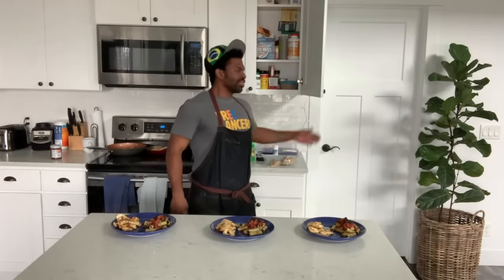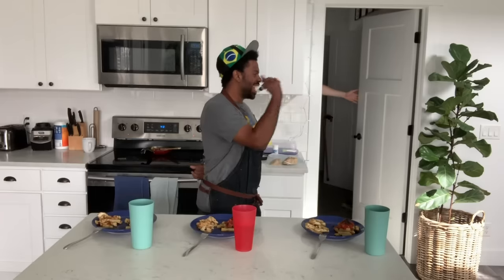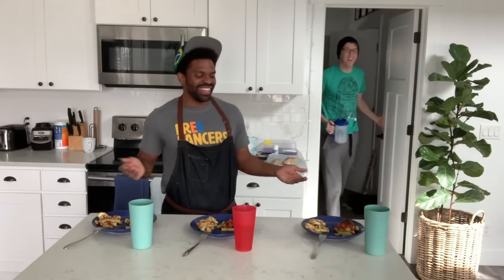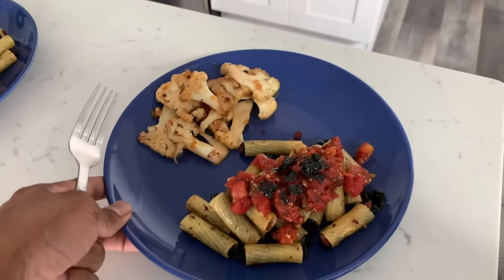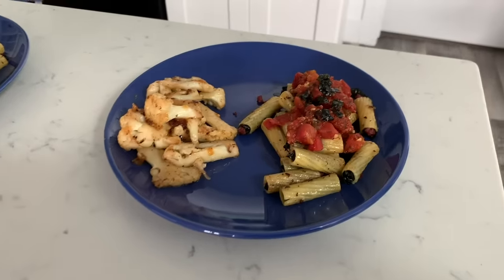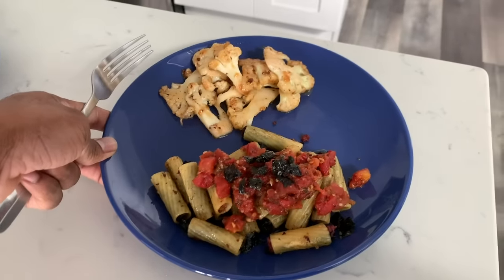All right, fellas. Woo! Get in here. Okay. This is what we got. Lightly roasted and wrapped summer sausage and seaweed stuffed in the pasta. Did you stuff it? Like individual. I did. Oh, that's what took so long. Topped with a tomato reduction. And then on the side we have a roasted cauliflower.